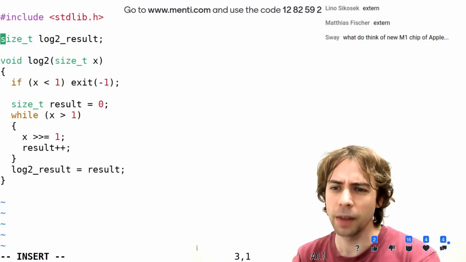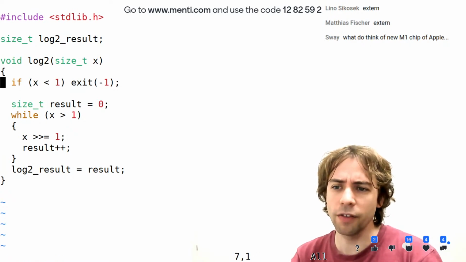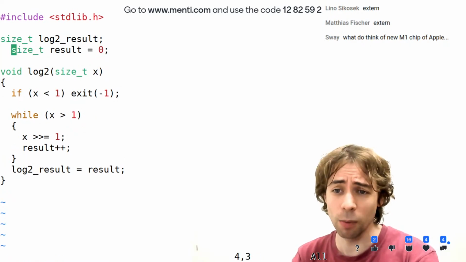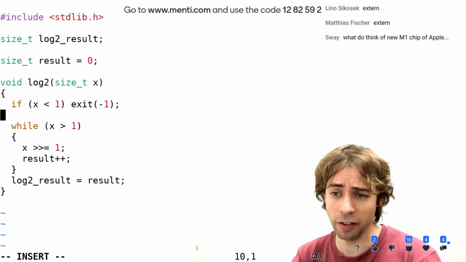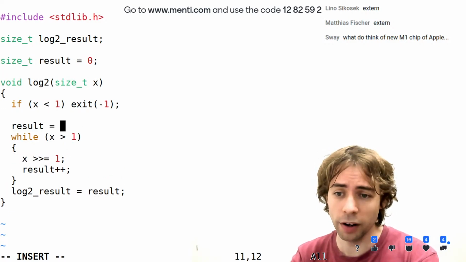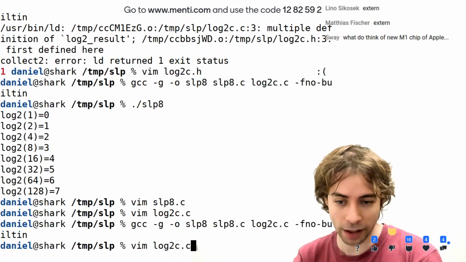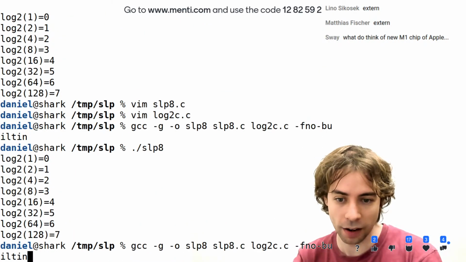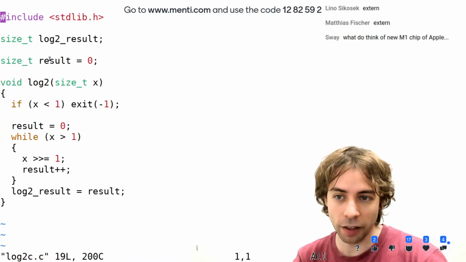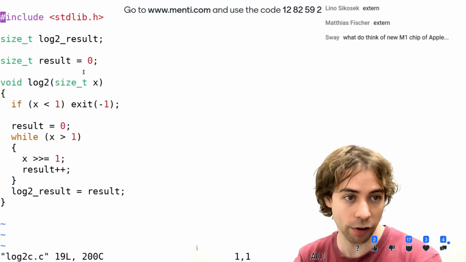Let's change this. We have this size_t result variable here. Let's make this a global variable as well. Doesn't sound like a good idea, but I want to run into some problems here. So let's try this. It still works. The only change I made was making this result variable also a global variable.